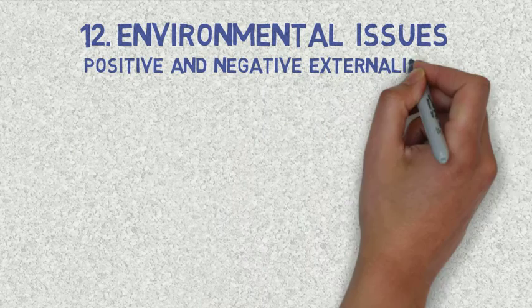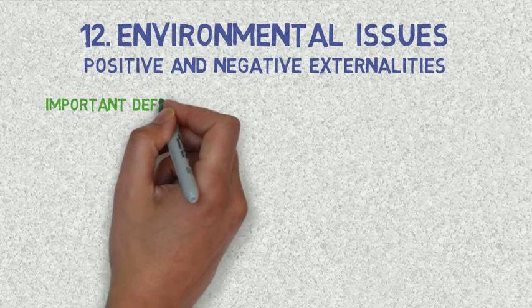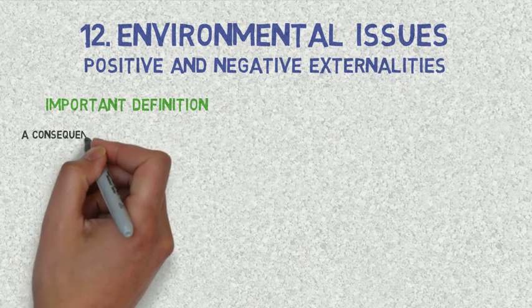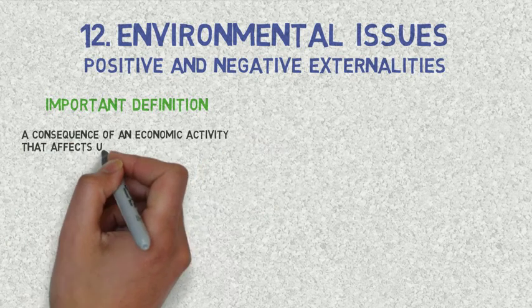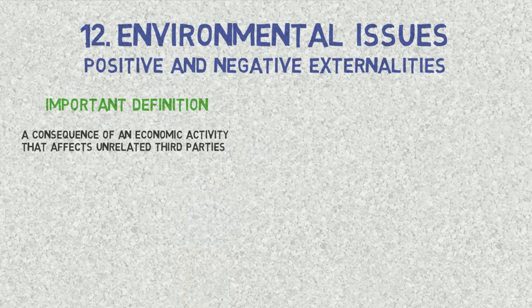The so-called externalities are a common source of environmental problems. An externality is defined as a consequence of an economic activity that affects unrelated third parties. The externality can be either positive or negative. A corn producer that uses chemicals to maximize his production is likely to create effects on many people living downstream, since such chemicals usually seep into the water supply. These effects are usually negative.